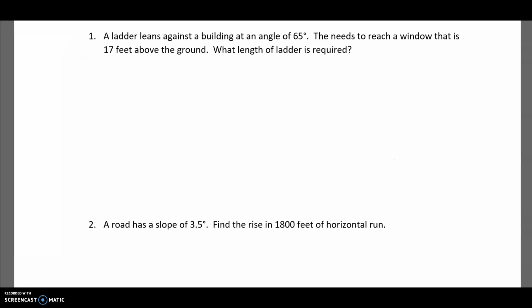In example 1, we have a ladder leaning against a building at an angle of 65 degrees. The ladder has to reach a window that's 17 feet above the ground, so we need to know what length of ladder we will need. Again, in these practical problems, it's best to start with a sketch.